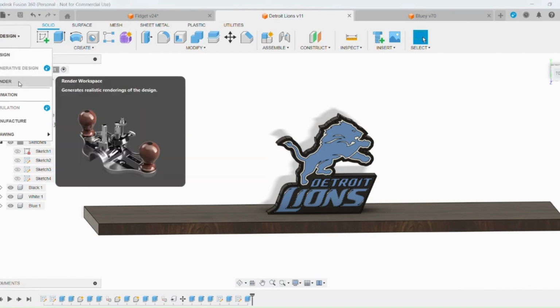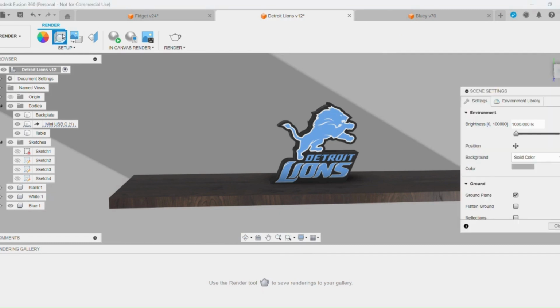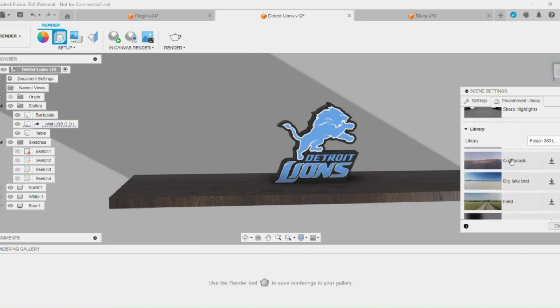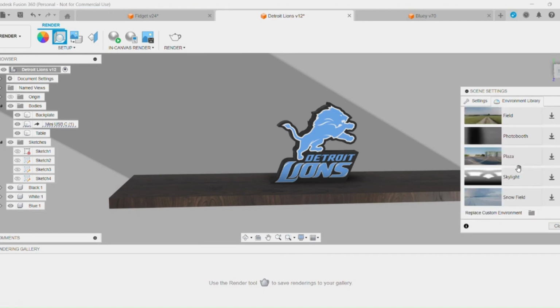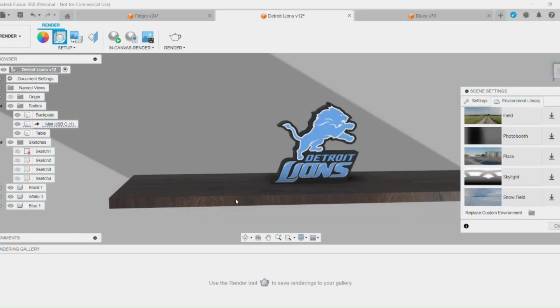And then we switch over to render. So in setup, you can change your different environment libraries. I'm not a big fan of any of them, so I downloaded one.